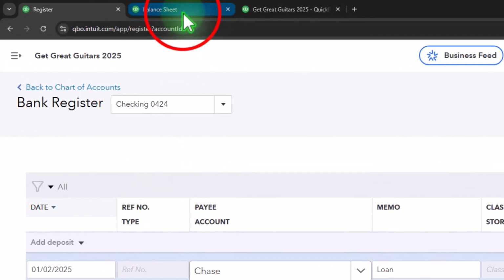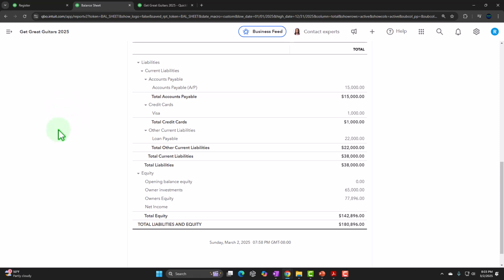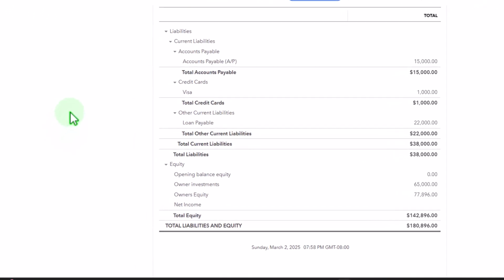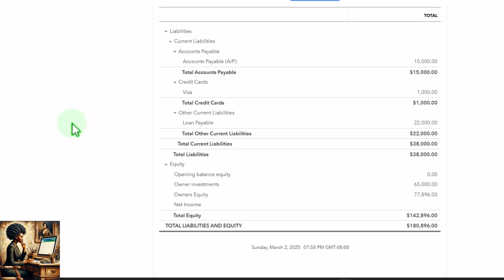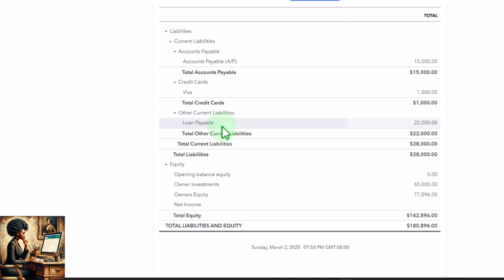So let's look at the balance sheet and see where it should go. It's not going to go to an expense, and it's not going to go to income. Once again, make sure not to put it to income, even though money is going up. What we want to do is not put it to equity, but to loan payable. Now, a couple things just to point out here whenever we take on a loan.